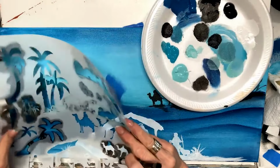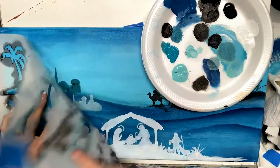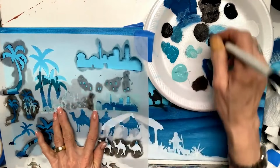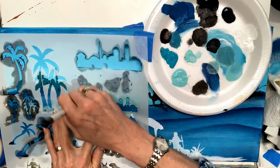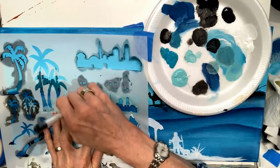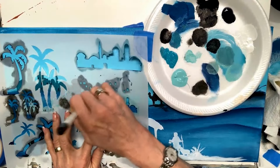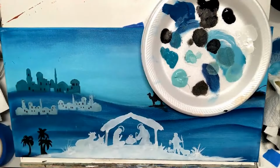Where are the buildings? You start with that dot on top of that building and that dot on top of that building, and you can see through the stencils to do that, okay, guys? Now this, like I said, is different than any other stencil I sell, but it was worth it, because when I've tried to do ornaments or details like this, I spend so much time I'm just like, I'm never going to do that again. So I want you to see, when you do three at a time, you're going to go, oh, that was not bad at all. Okay. All right. Now let me show you what happens.